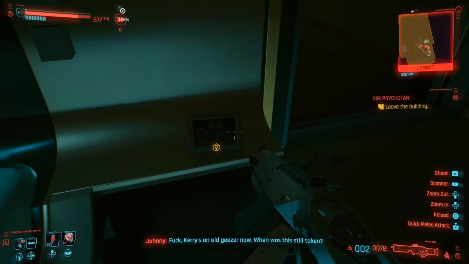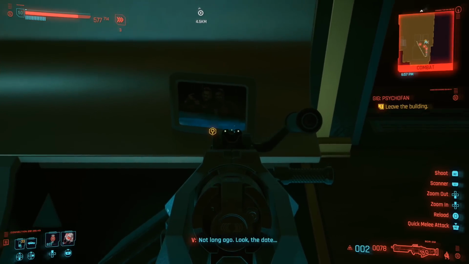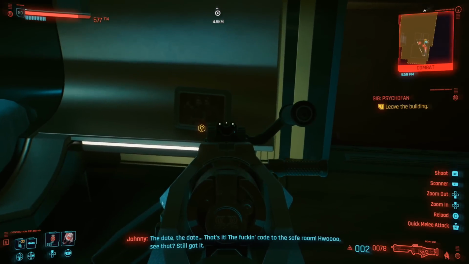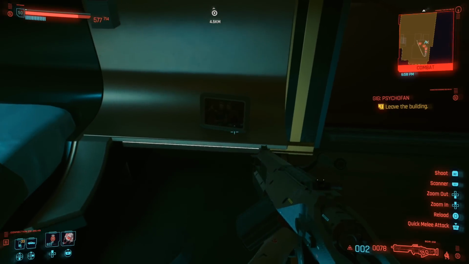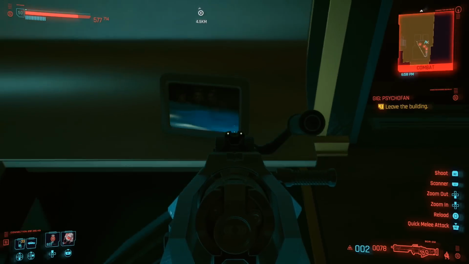Or if you go back into the same bedroom on the other side of where you got the pants, you're going to notice that there's this picture hanging over there, and you're going to be able to interact with it, which is going to give you the access code to the same safe. So do that first maybe, then go ahead and open up the main safe. This is going to give you the more stealthy option.